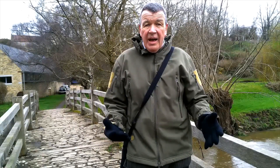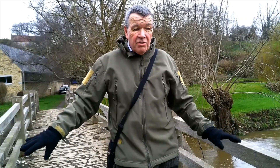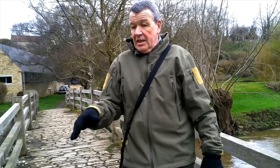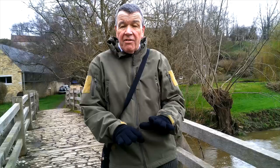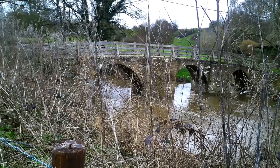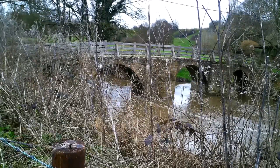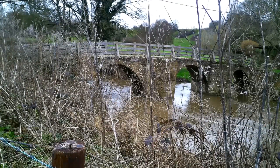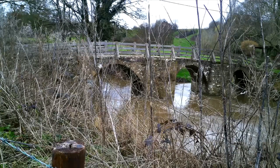The bridge itself is an original Packhorse bridge. Around 1750 it was refurbished and these oak sides that you can see here are a much later adjustment. Running your horse along here must have been very difficult and involved some risk. It's at a place called Tellisford, and Tellisford means basically Table Ford, so it would have been a forded area at one time. You can see the bridge there — this amazing structure — and when it was first refurbished it would have been really at the peak of the Packhorse trade.